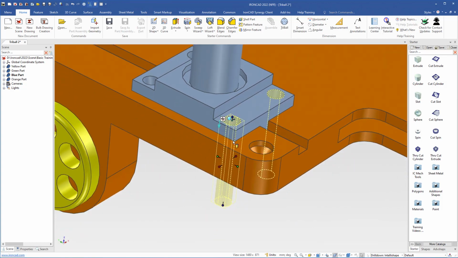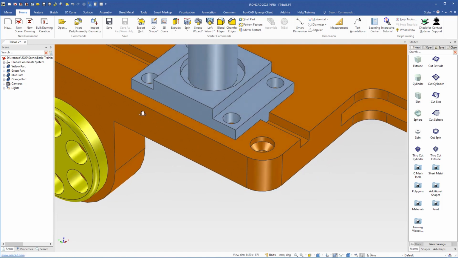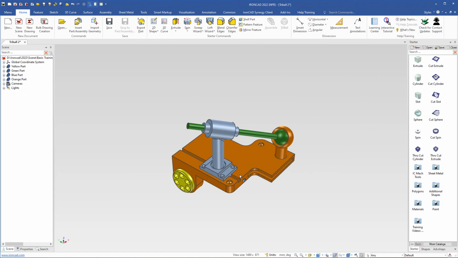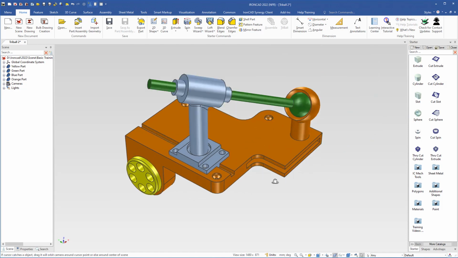Then I also will change the depth of the hole, so I will grab this height handle and use the shift key to snap to the bottom of this bracket. So all 4 holes have the same depth now. Like so. Then I use the D key to fit the scene in the camera.